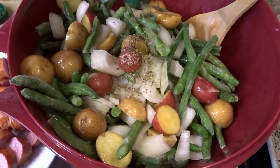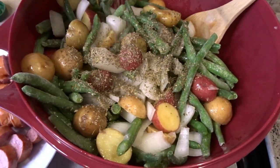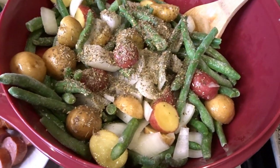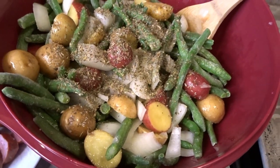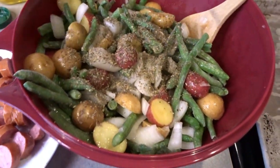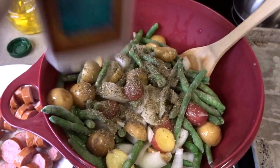Now I'm just going to sprinkle in some Italian seasonings here. Not too much, just enough. When it tosses together, it'll just give a little bit of Italian seasonings on all of the different veggies there, as well as some black pepper and a few dashes of sea salt.